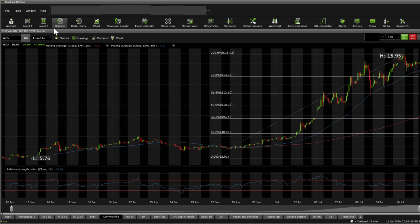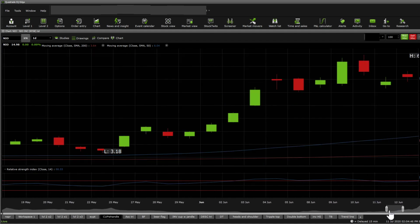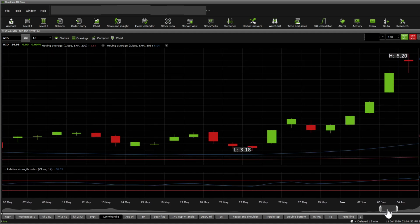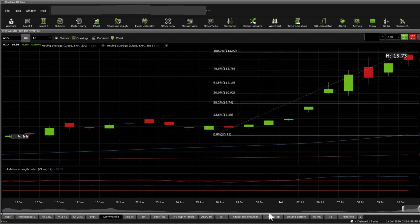Now, you get to see on the RSI, going to 1 month, 1 day quickly, that the stock has been quite overbought for literally way back into early June. The last time it was not overbought was back on the 2nd of June. And you get to see that the chart looks very similar to what's happened since early June, and it seems to be on a high uptrend that is not stopping anytime soon.